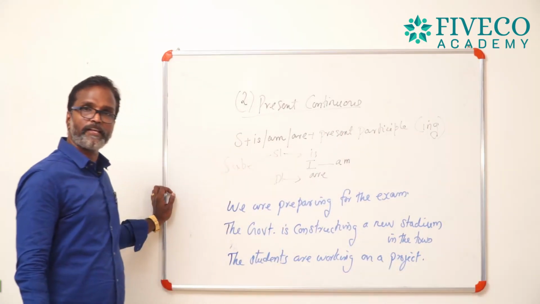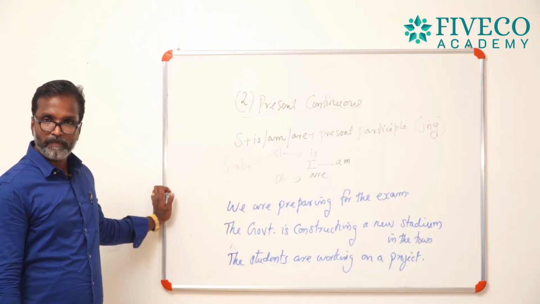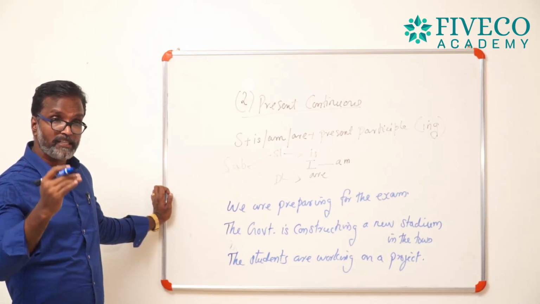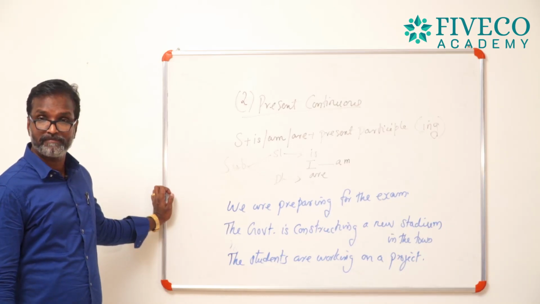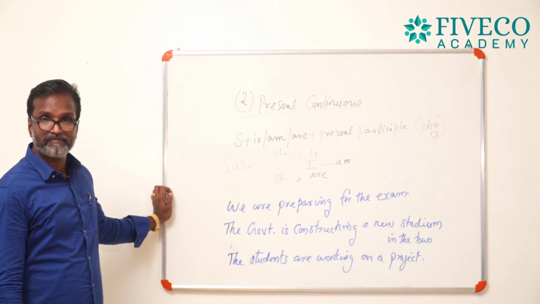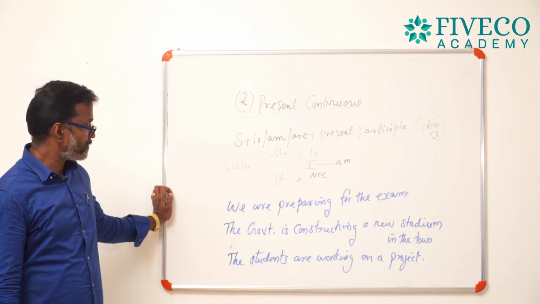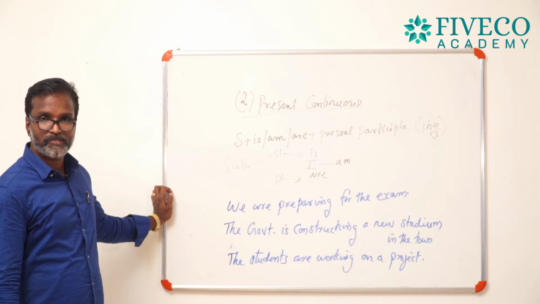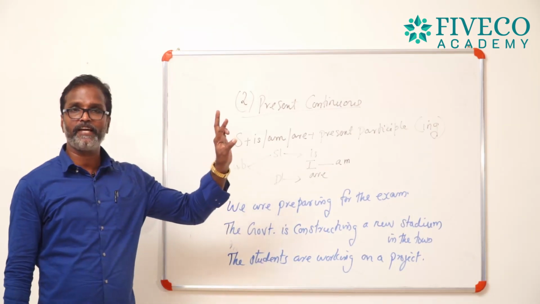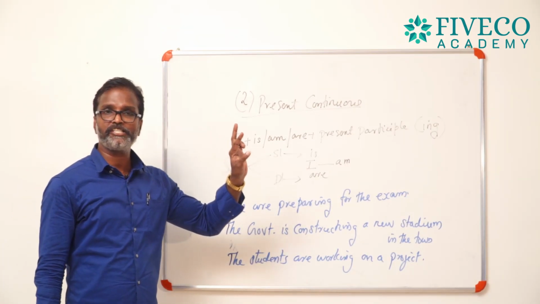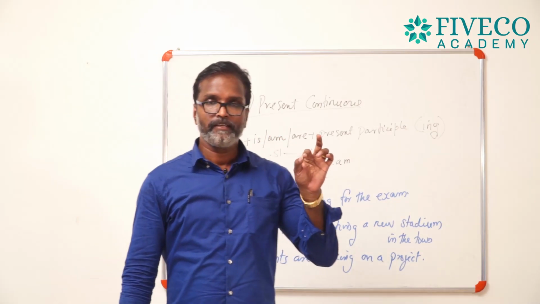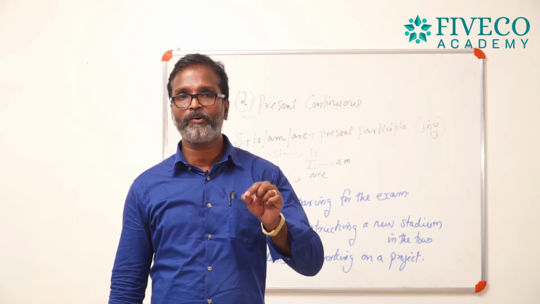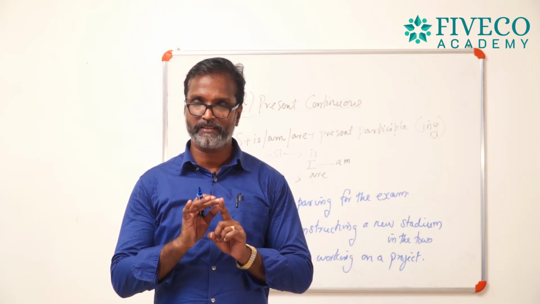The students are working on a project. And you may think that all the students are working on this project all the time. No. We have to say that the students are working on a project. So, two conditions I told you. The first condition is that in present continuous, the sentence is said at the time of the speech. That is the first condition.